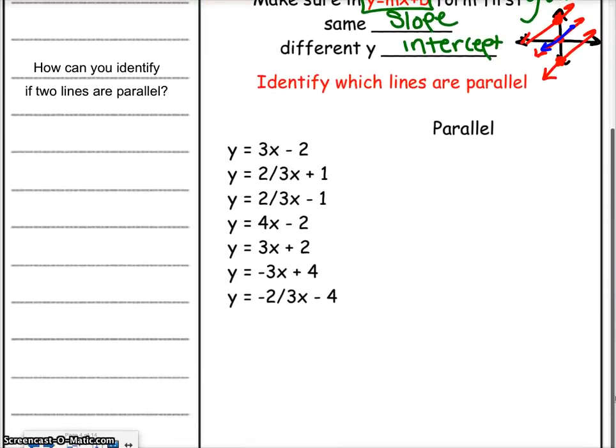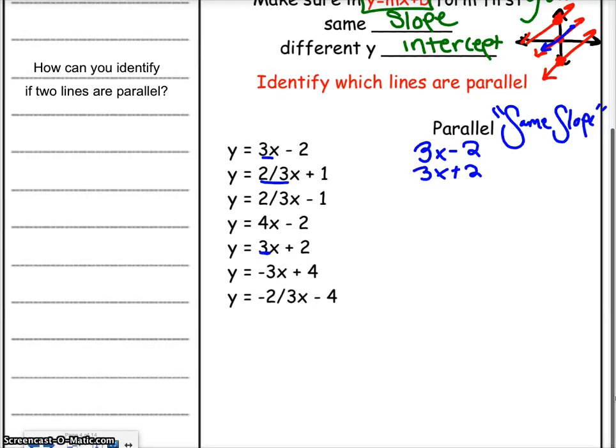So I want to know which lines here are parallel. Same slope. Which lines have the same slope? So my technique, I just look. There, notice y is alone all the time here. So all I have to do is just analyze. I have a slope of 3. Any other slopes of 3, Rach? This one, 3x plus 2. So these two lines are parallel. So 3x minus 2 and 3x plus 2 are parallel.